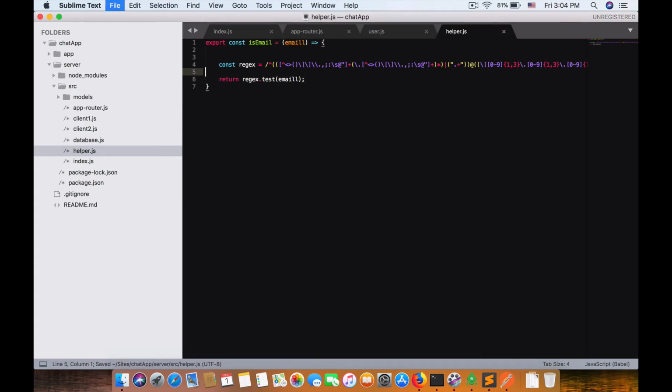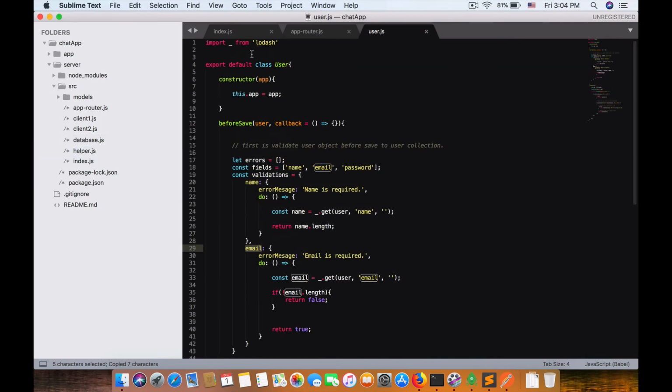So in this case we can use isEmail from helper. Inside the user class I'm going to import isEmail from our helper, outside of the model folder should be helper. Cool.